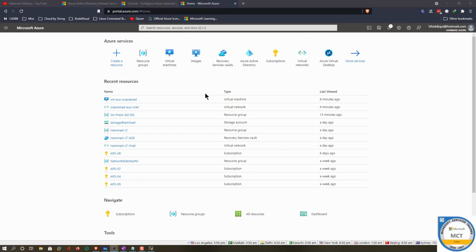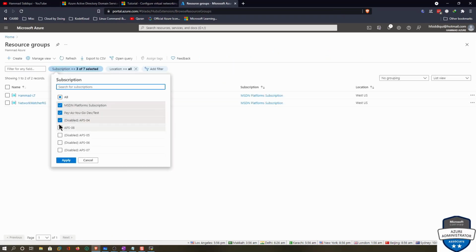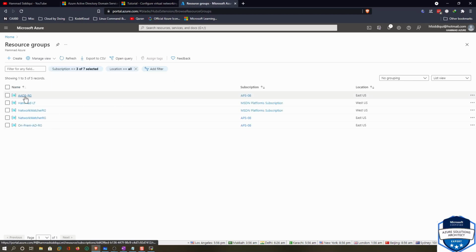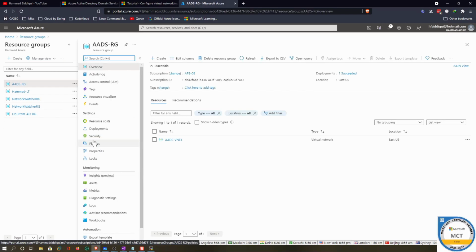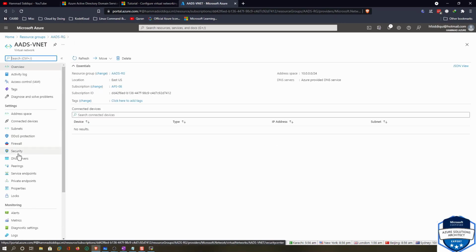All right, guys, so the next step is we created the resource group, AADS, and we paired this with the on-premises resource group, and then we also made sure that, let's quickly discuss the VNet here.